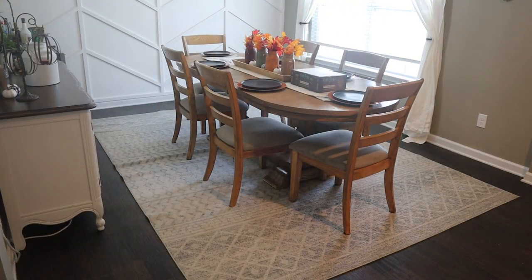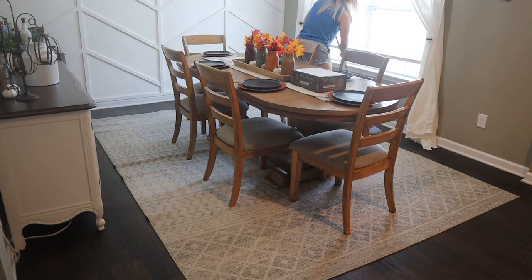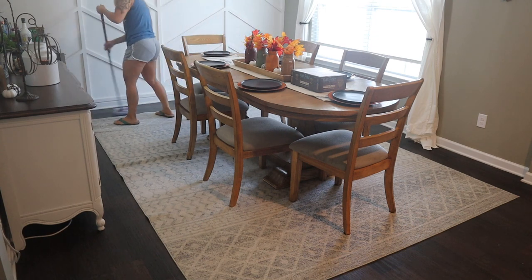Just finished using my Dyson to vacuum. I'm going to go in with my Osider spin mop. This is the dual dirty and water tank. They're separated. And I love this mop.